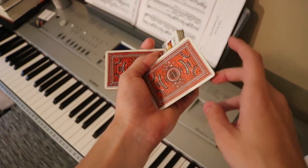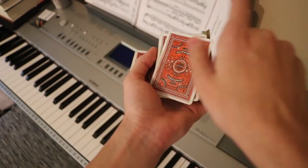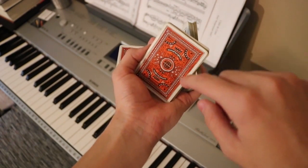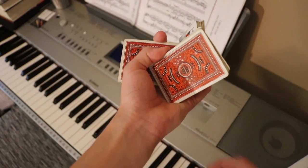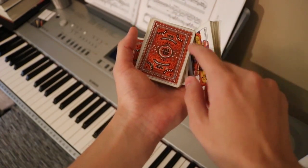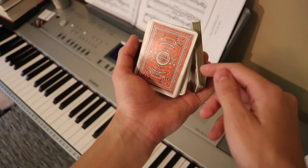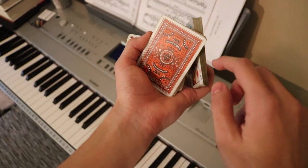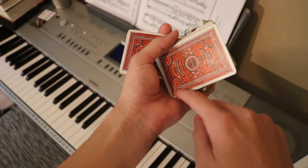Now when this packet is pushed by the thumb, it's not simply being pushed around in a circle. It's actually two separate motions. The first motion is this corner is being pushed against the palm. So as you bring this up, make sure, by the way, that this packet clears the base packet before you start pushing with the thumb. So you clear the base packet, you push to the right with the thumb. That turns this packet so that the corner is here.